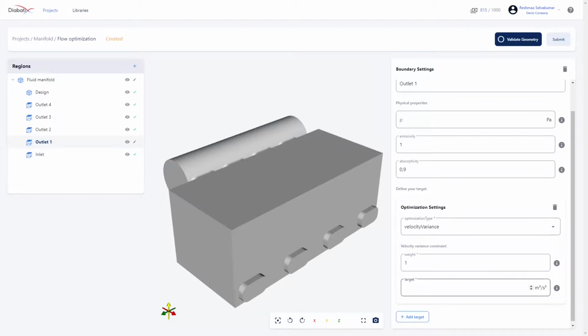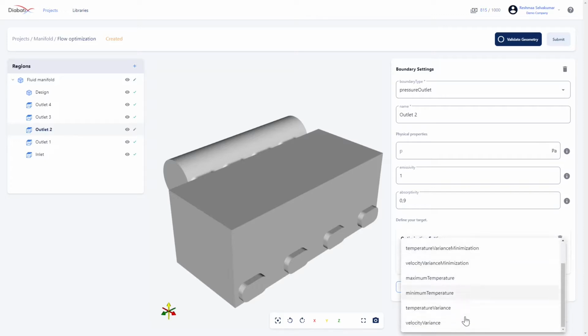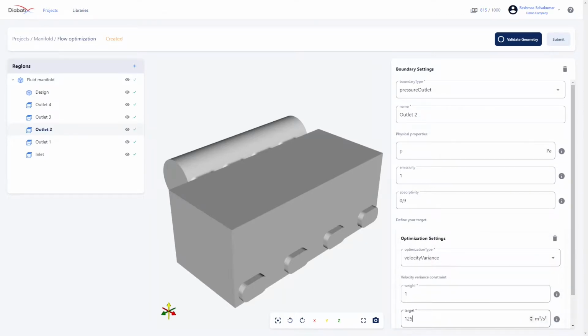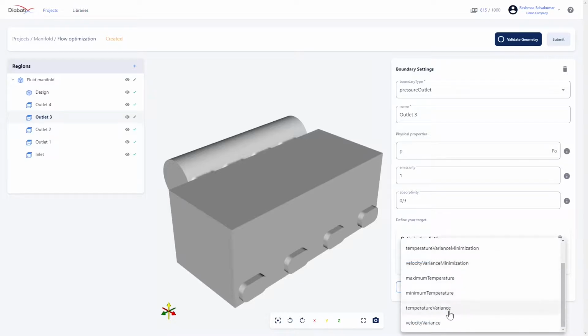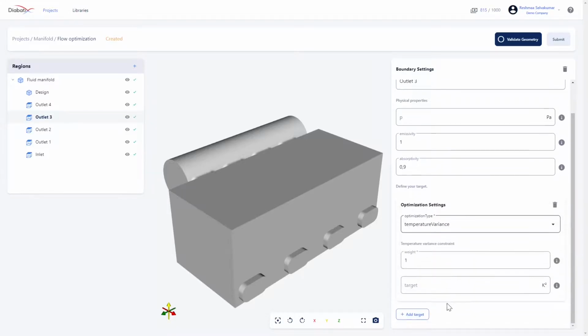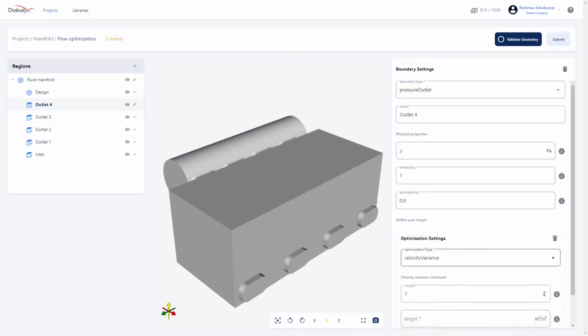My target value over here is 1250. And I will repeat this for all 4 of my outlets. So like I mentioned earlier, this is why I recommend that when you have 4 or 5 outlets of the same feature, you include them as the same surface setup when you upload your geometry, because it's easier to set up the case like this. You don't have to keep repeating the same target and double checking if the constraint has been included all the time, because if I'd included all four of them as one boundary, then I would have only had to set it up once.